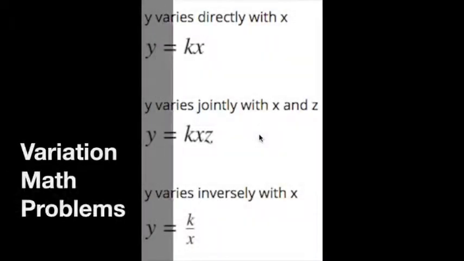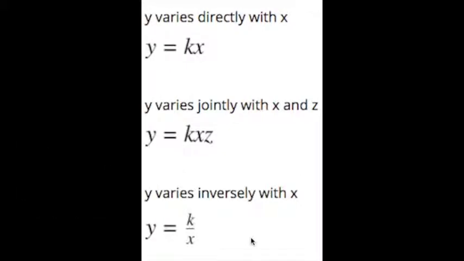to be going over variation problems. And these are the three main rules for solving variation problems. Notice you're solving for y, and k is your constant, meaning k occurs in every single formula. So when two variables are mentioned and the phrase varies directly is used, you know you're multiplying. K times one of your variables equals y.